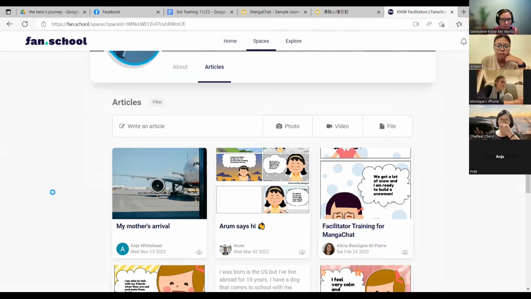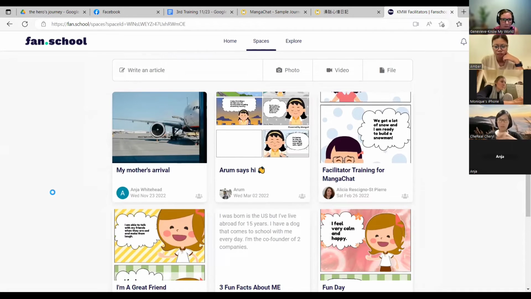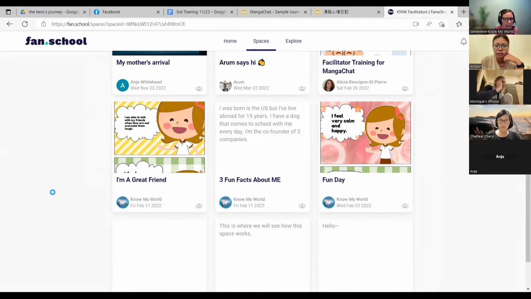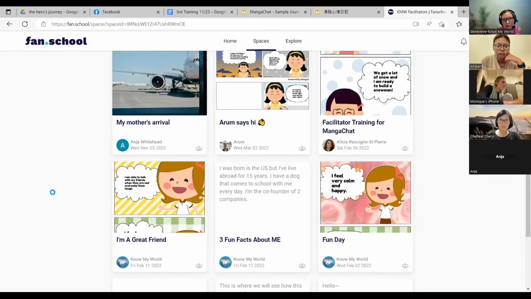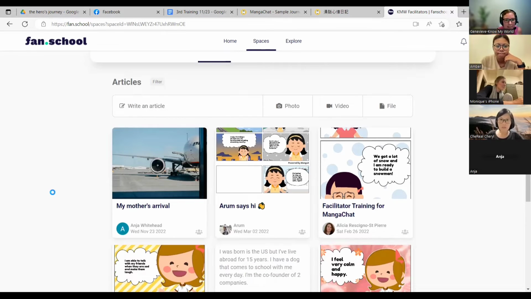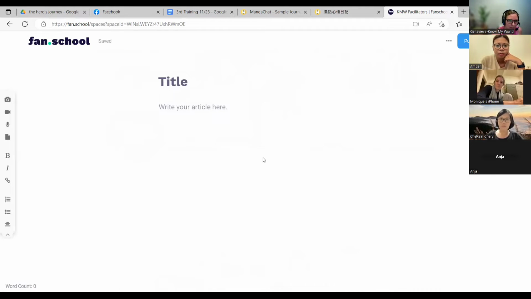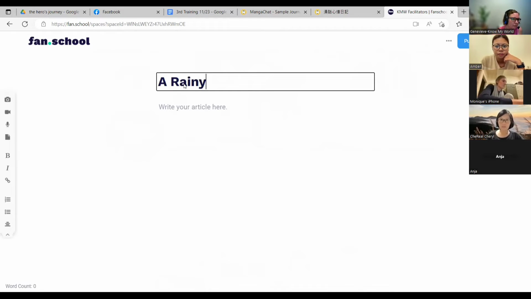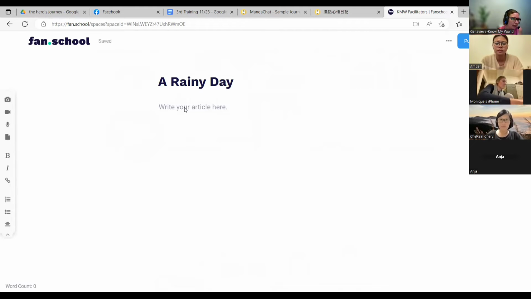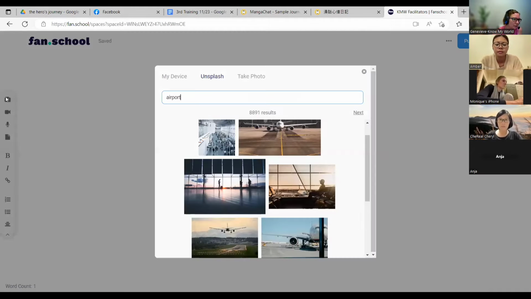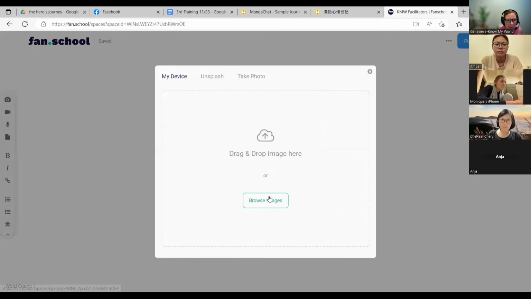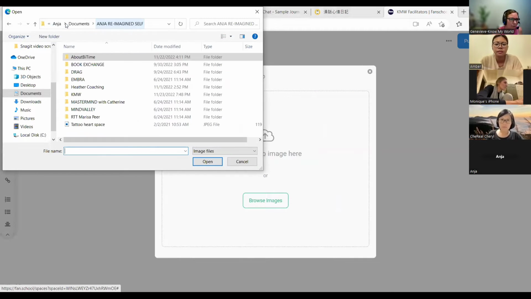So Amber and Monique, you can add a post as well to practice. The other thing is adding the Manga Chat comic. So if you go back to write an article, you can add the title again, and then click the camera on the left, and then my device, and upload an image the way you normally would.